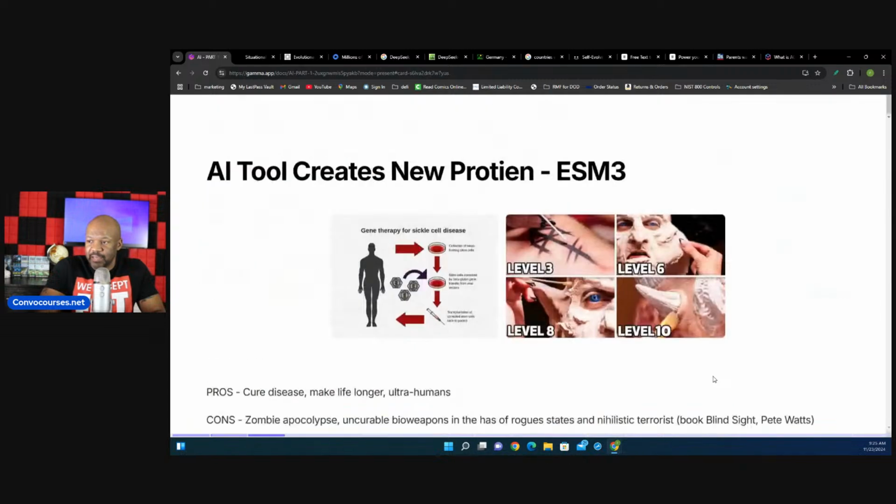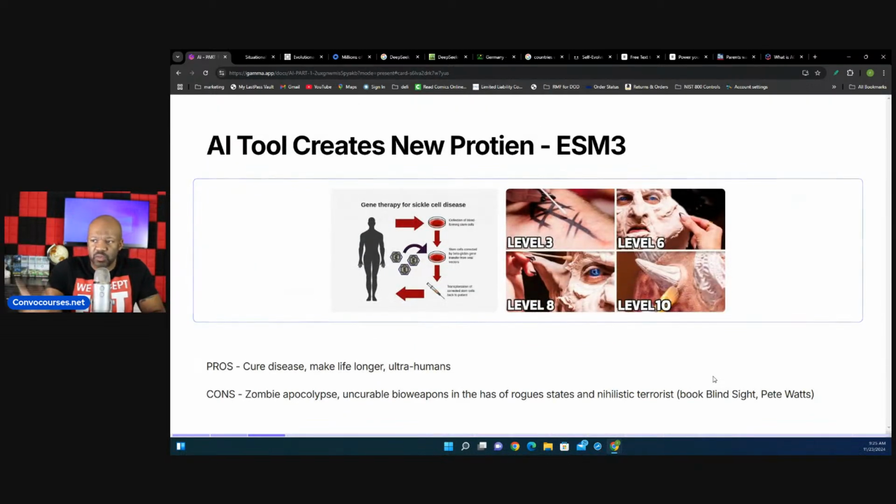And just think about, there's a tool called CRISPR that has allowed them to cure something called sickle cell. Sickle cell can now be cured with gene therapy. There are people who are cured right now using gene therapy. So with these kinds of tools there's a pro and a con, because it can actually prolong human life. You can make people way tougher. You can get rid of a bunch of diseases.